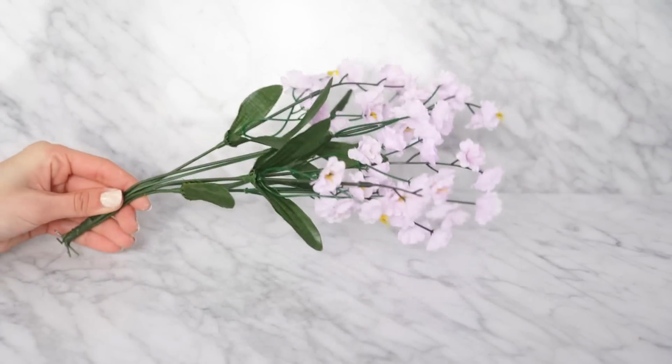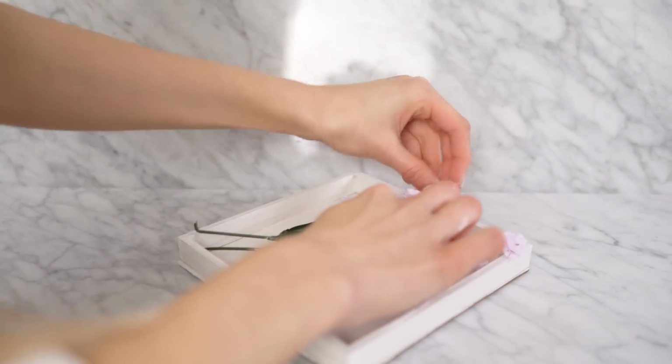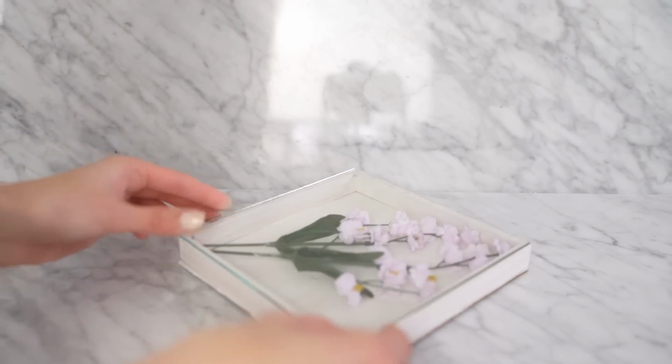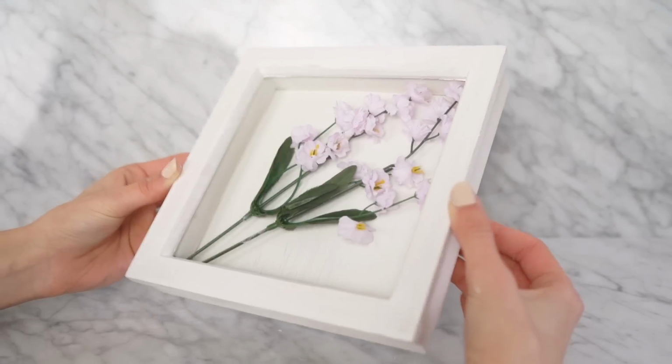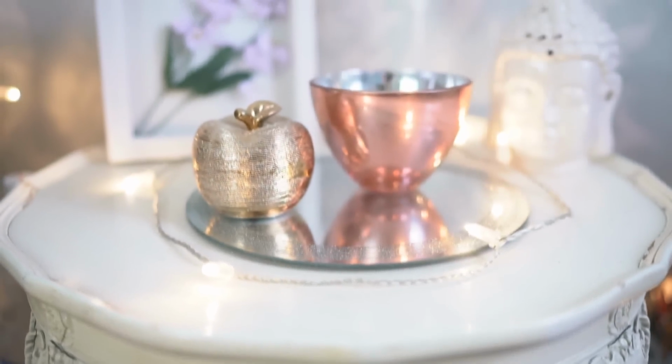Then I'm taking some fake flowers. These I got from the range, and then I'm cutting off the fake stem just so that the flowers fit a little bit better into the frame. Then I'm just carefully laying them out into the frame how I like and placing the glass over the top and just constructing the whole frame together again. I think this is such a simple one, but it looks really cute and it's perfect for spring.